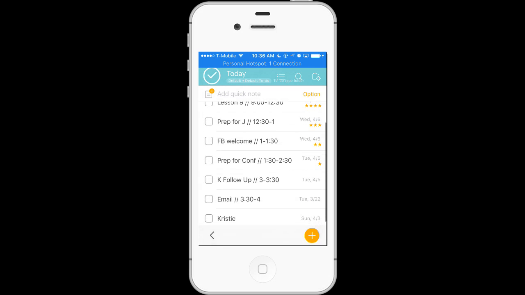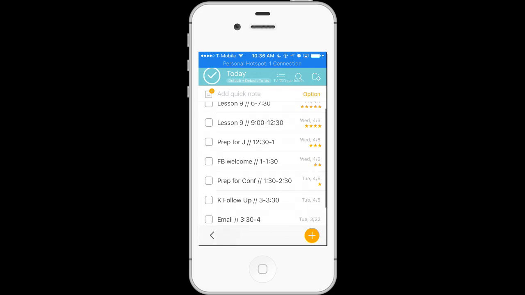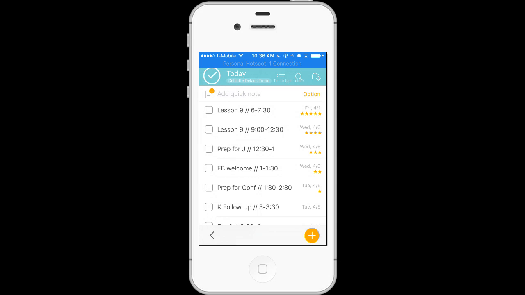Now, the other thing I do want to say is that this list is a little bit longer than my normal day because I am planning for 3 days of no work at all. I have other things going on, so 3 days where I'm not going to be working at all. So I have a little bit more packed into this day and hoping that I can get it all done.